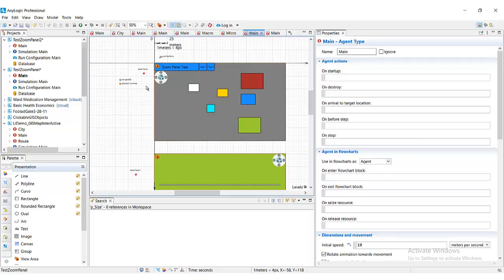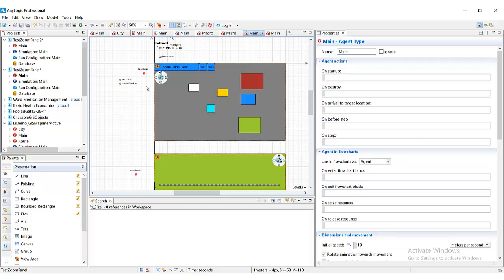he or she has the option to use different zoom panels in each view area with different and unique theme and colors.